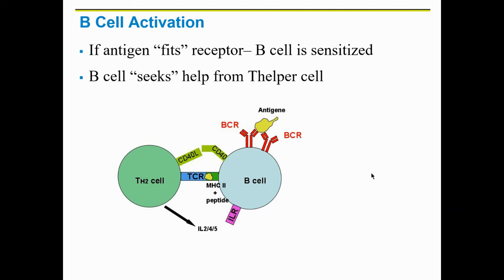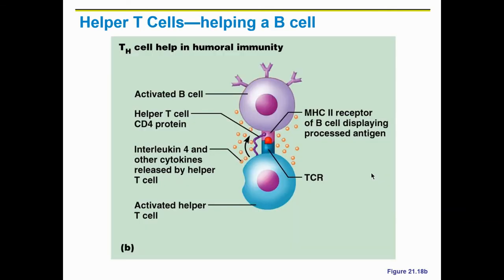Back when we talked about the endocrine system, we talked about eicosanoids just a little bit. We said that they were local hormones or paracrine secretions. Well, look, these two cells are very close to each other, and so the hormones don't have to travel very far. Those hormones will interact with the B cell, and the B cell will become activated. So here we are again. You can see our B cell, and you can see our T helper cell, and you can see these interleukins and other hormones, and we're going to get an activated B cell. Again, the MHC hooks up with this T cell.